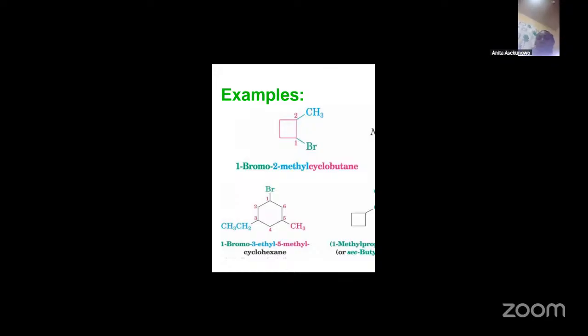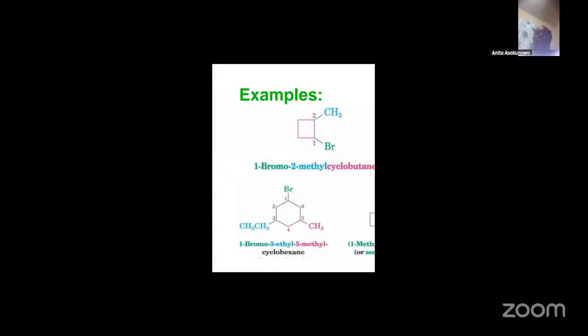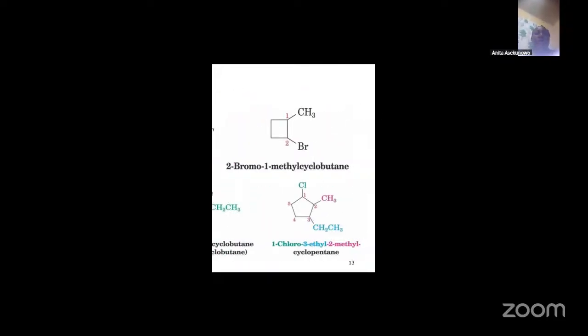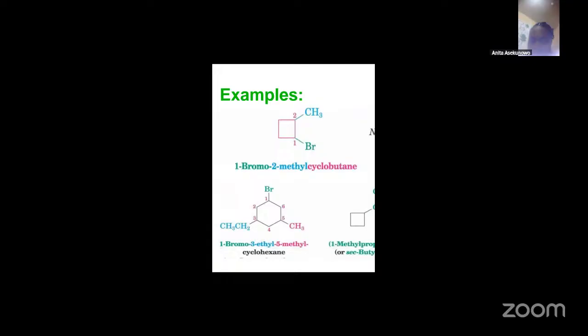are the same thing. So in this case, I can start with bromo, because even if I do 1 bromo or 1 methyl, they are still the same thing. The sum is still the same. 1 and 2 is the same thing. But because bromine comes lower in alphabetical order, I will do 1 bromo and 2 methyl. Remember, there is no change in their sum, so that's why I'm doing that. But if there is a change, I will not think about alphabetical order. I hope you understand that.